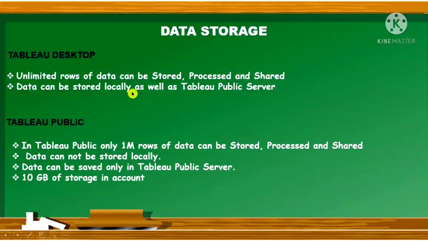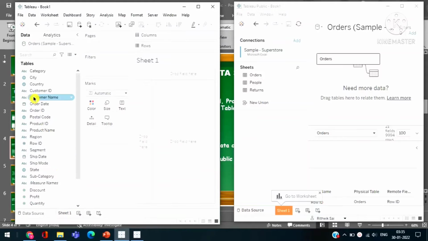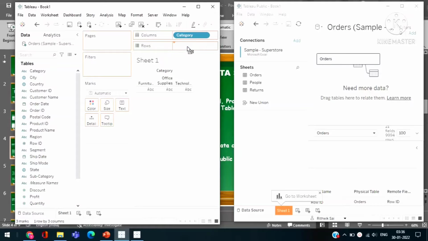Data can be stored locally as well as on the Tableau Public server. Here in Tableau Public, data cannot be stored locally. Data can be stored only on the Tableau Public server. I'll go to a worksheet and I'm creating one report over here in Tableau Desktop.